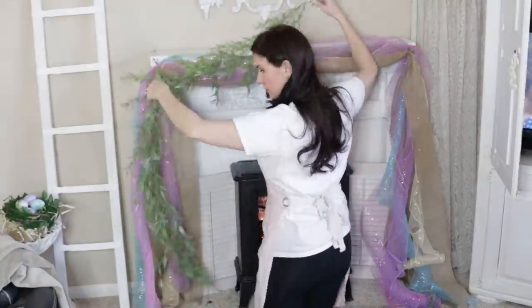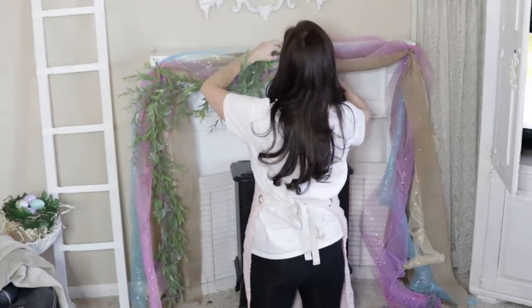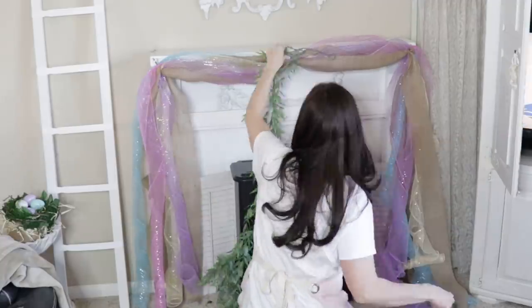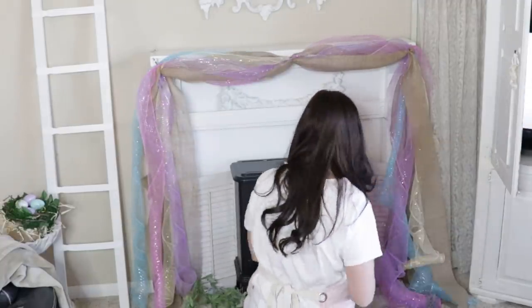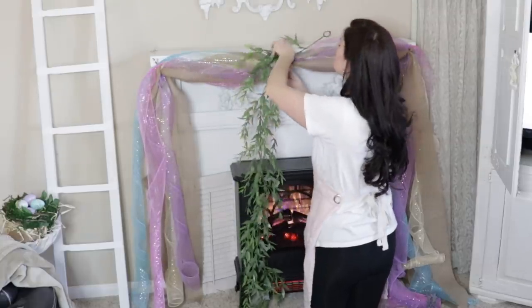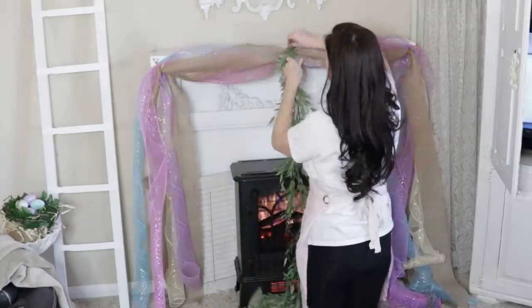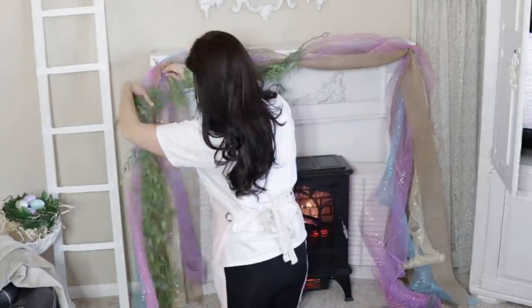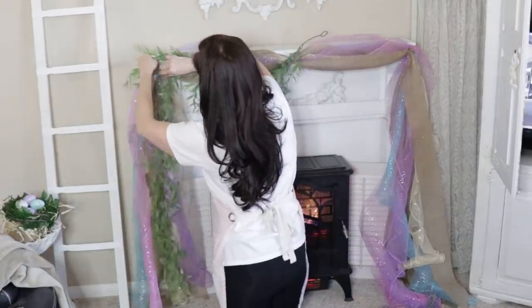And then this is the little piece of greenery. I did share my little spring decor with me just using this greenery, and it looked so beautiful with just some little lights. So if you like more of a pared down look, you can definitely just use the greenery. But again, I'm going for super over the top. So I hope you guys are having fun with this. Again, I'm just going to attach my greenery with a bit of that floral wire.